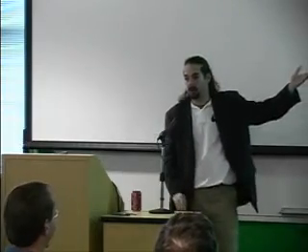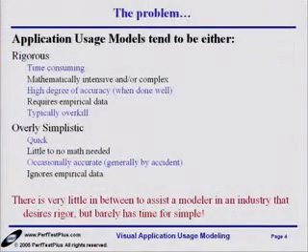So instead, what we end up doing all too often is what I classify as overly simplistic. It's very quick, little or no math. It's occasionally accurate, and I stress occasionally accurate, generally by accident, and basically pretty much ignores any empirical data you have, because what good's empirical data if you're not going to do any math with it? So what we've noticed out in the field is that there's very little in between these two methods to help people in a fast-moving environment, in a non-academic environment, to get some degree of accuracy and confidence in our usage models that we're then going to use, of course, for testing, for development, to figure out, for example, what areas of an application are most critical.